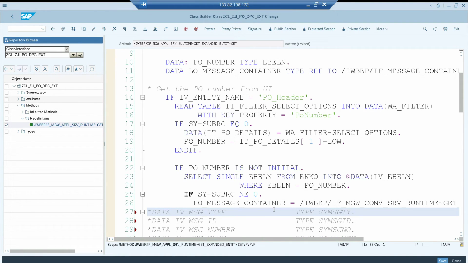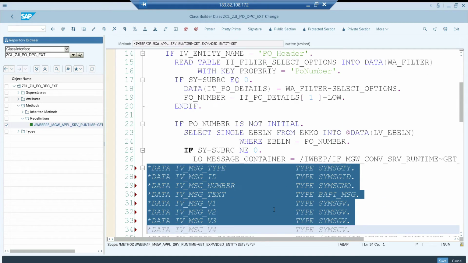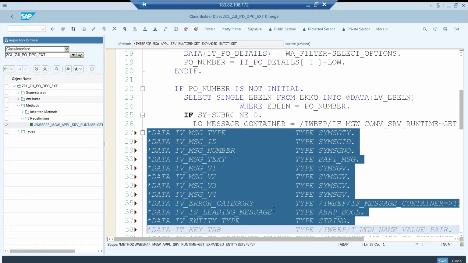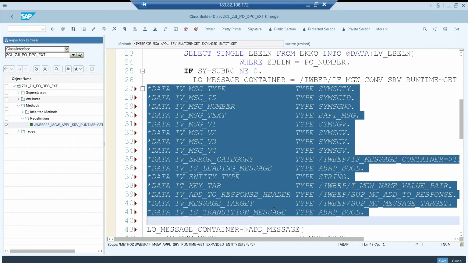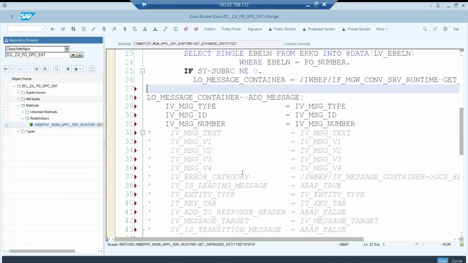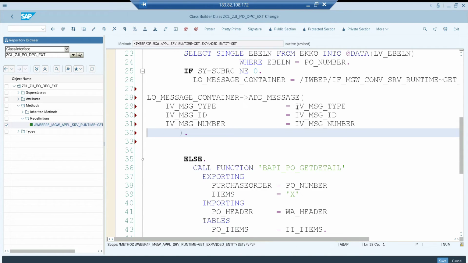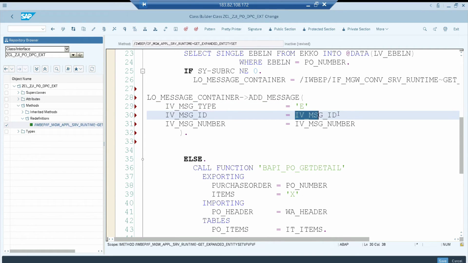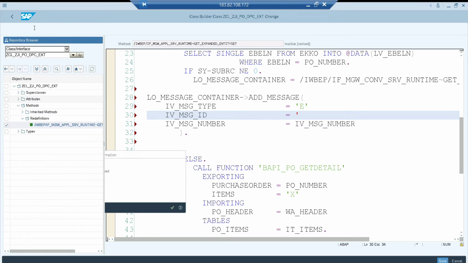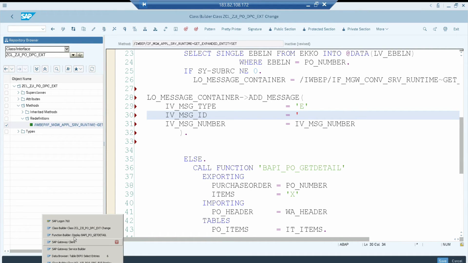So the input for this add message method is message class name and message number. Let me delete. Okay. So what I have to do, just delete this. Okay. So message type is error. So I just go with E, and message class is, one second, because I saw some existing message class created by someone else.